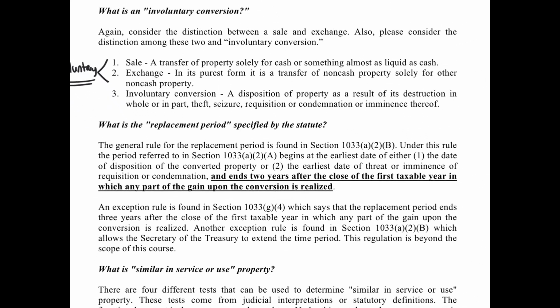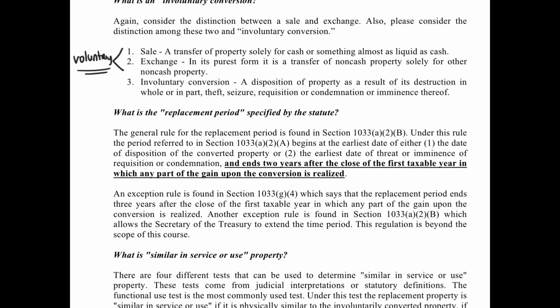Now, going back to our propositions, there were two major things that I said we're going to talk more about because they're probably the most contested of the propositions. The first one is the replacement period. What exactly is the replacement period specified by statute? The general rule, and if you're taking my class, this is the one I want you to learn, is 2 years. You've got 2 years.